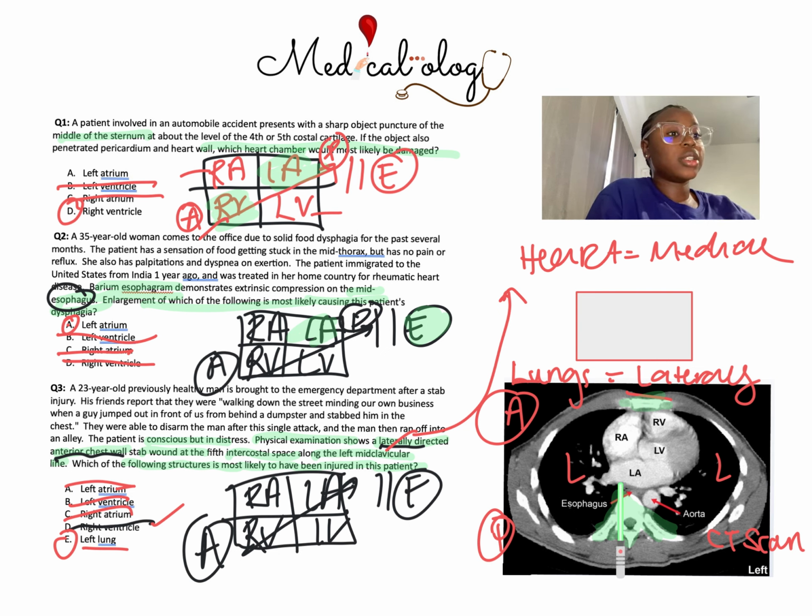And also, if you look at the esophagus, right? Look at the esophagus and the left atrium. They're so close together. So if the left atrium is enlarged, right? If you have cardiomegaly, the left atrium is going to compress on the esophagus. So that's why when you have cardiomegaly, or if you have anything that's messing up with the left atrium, the esophagus is going to get messed up. It's going to get affected first, okay? So that's why when your left atrium is enlarged, the esophagus is going to be affected. And that's why the patient was presented with dysphagia in question number 2.